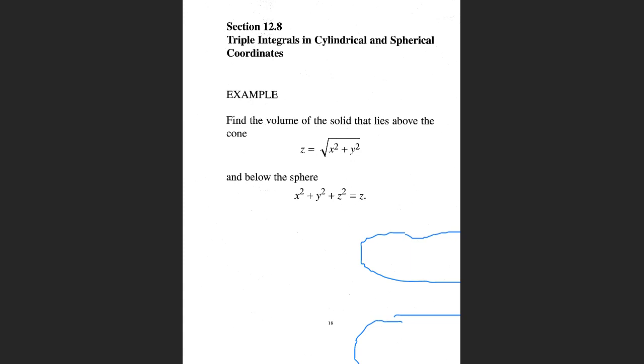Now, what key word in here tells you that maybe spherical coordinates should be used? What key word in this problem tells you, hey, let me consider using spherical coordinates? Well, that's right, Ellie, the sphere. That's right, Juliana. Big clue. Okay. Well, now is this sphere here centered at the origin? Is x squared plus y squared plus z squared equals z? Is that sphere centered at the origin?